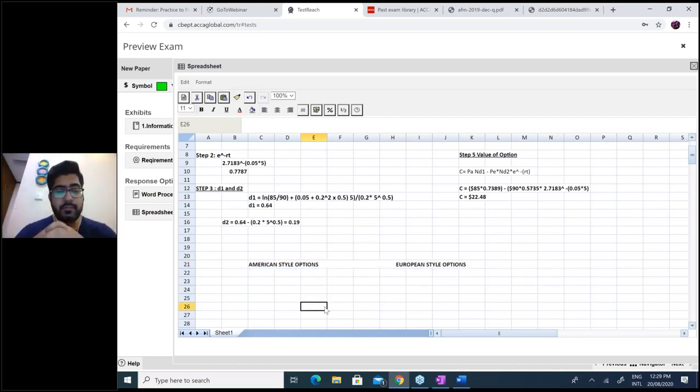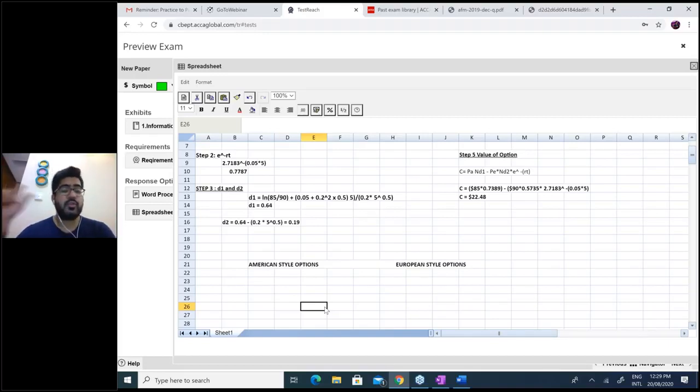The only difference between American style options and European style options is that in American style options, you give an expiry period. Let's suppose the expiry is 5 years. It can be exercised anytime during those 5 years. Remember, when someone gives you a right that you can buy gold worth $500 from me, if prices increase, you can exercise and then sell to earn a gain. If price decreases, you can leave it against some premium. Obviously, this option won't be valid for lifetime. It will have an expiry period.